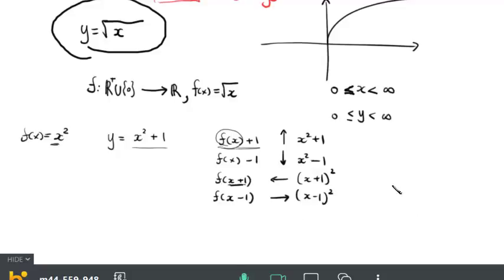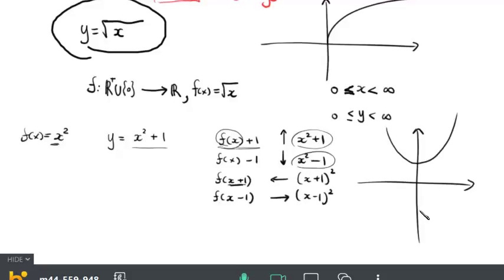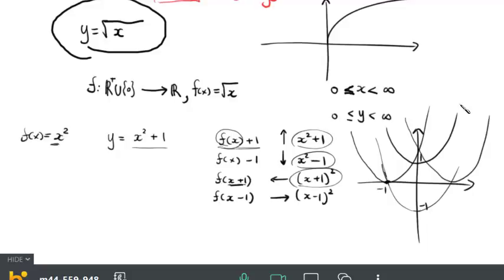Okay, so if we draw all of them on the set of axes, this one would be like this. This one would be sort of like this. So that's 1, this is minus 1. And this one right here is moving to the left, so that's actually negative 1 here. So it'll be sort of like this, and the other one should be sort of like this. So you get all of these things. Now we are looking at this particular one right here.